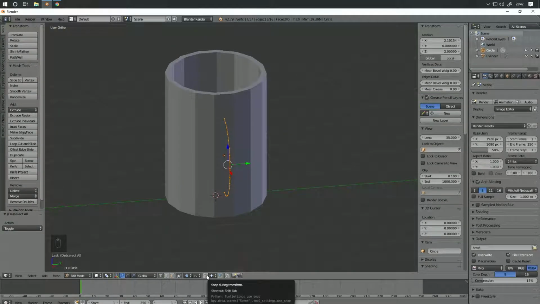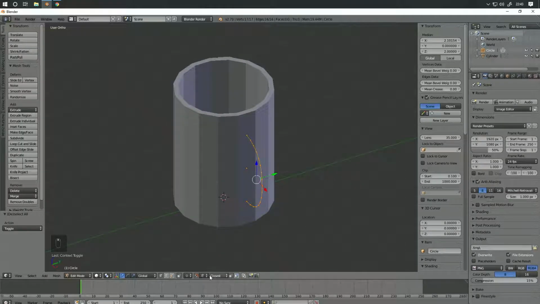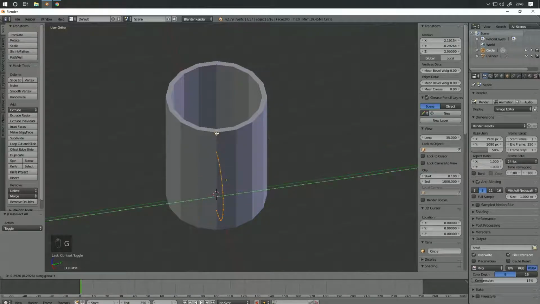Now what we're going to do is use the snap feature, which is just to the right of the proportional editing. We're actually going to disable the proportional editing. And we're going to click on this little magnet here. The shortcut for that is Shift Tab. I generally tend to use that quite a lot because sometimes I want to snap something and sometimes I really don't. We're going to change what it snaps to though. By default, it's set to increment. What we want is vertex. So we're going to change that to vertex, make sure it's enabled, press G and Y, and then hover over this vertex up here.